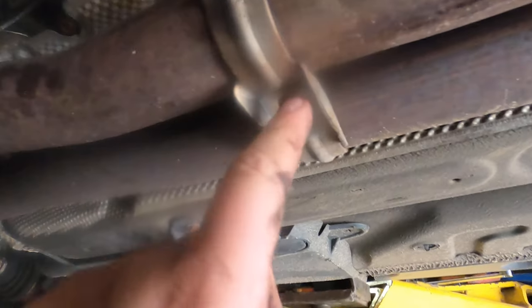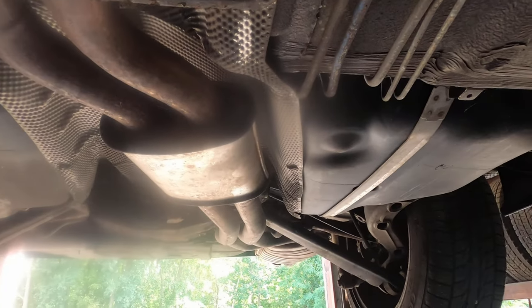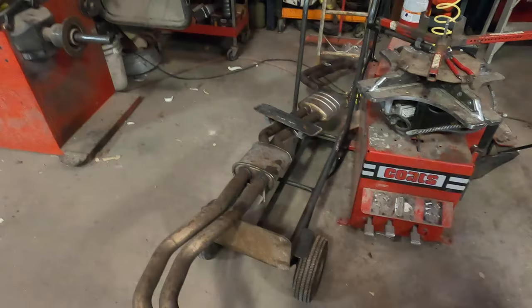And all the other bolts have to come off. This one, we have the two that are blocking here, and the rest is kind of just held on by rubber grommets. Like this, we can just pull these out very simply. So we'll get the exhaust out.